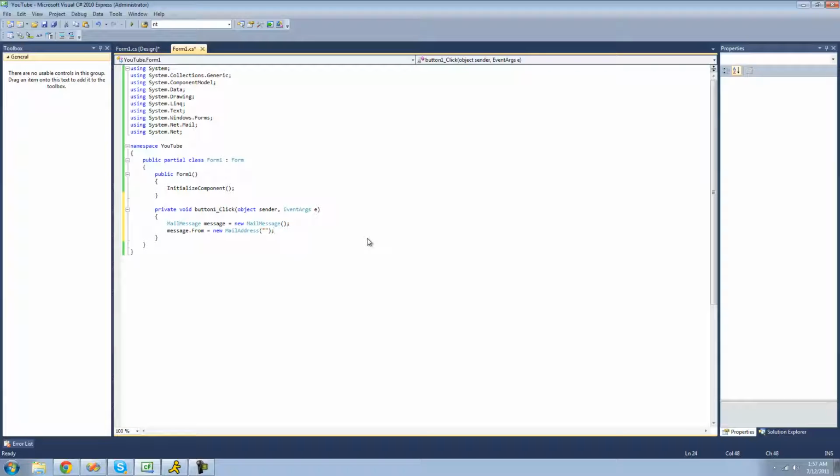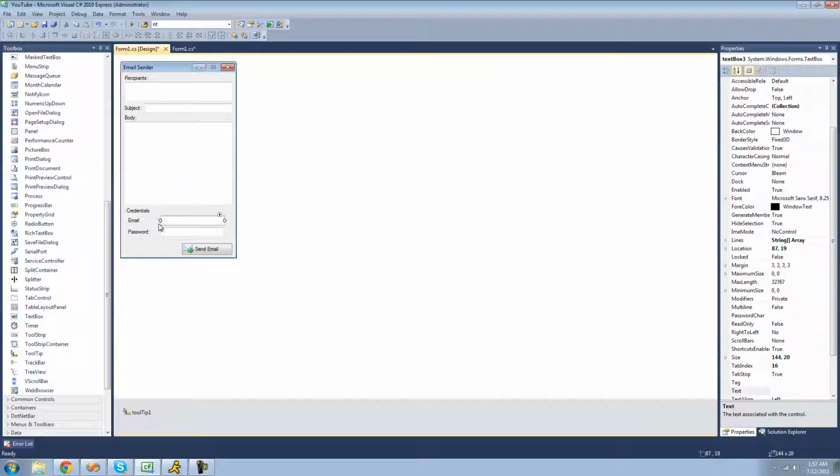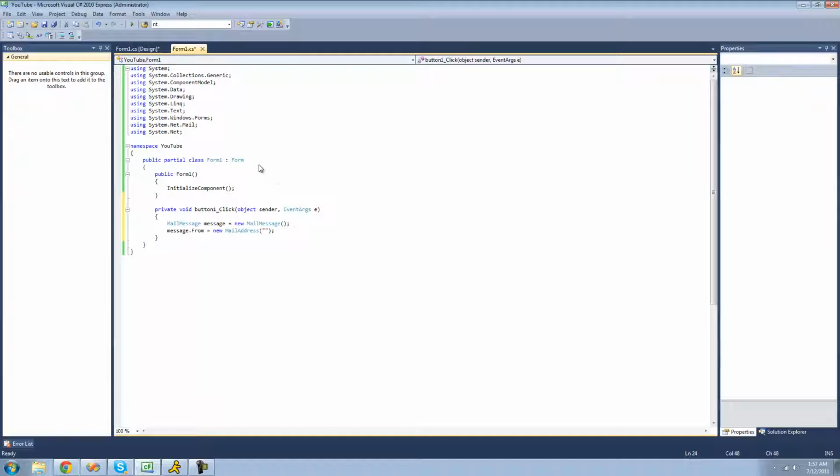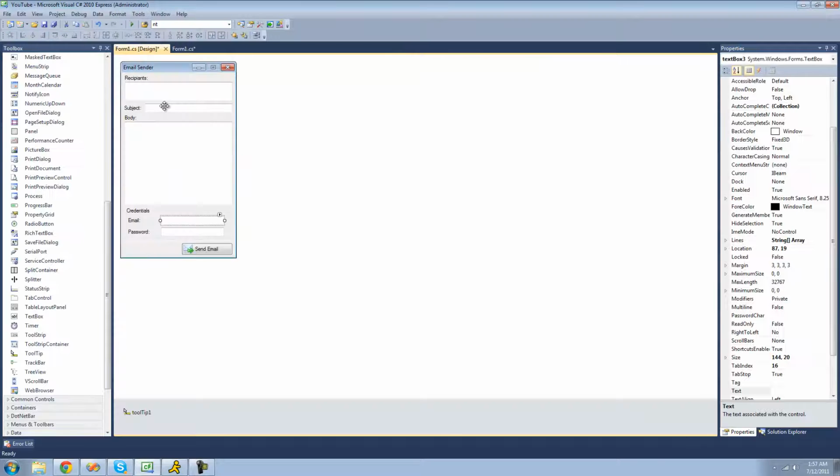And since the from address will be whatever the user puts in here for the credentials, we'll just do textBox3.Text. We also have to set other things such as the subject, which we will set equal to this text box, so the user can provide a subject.